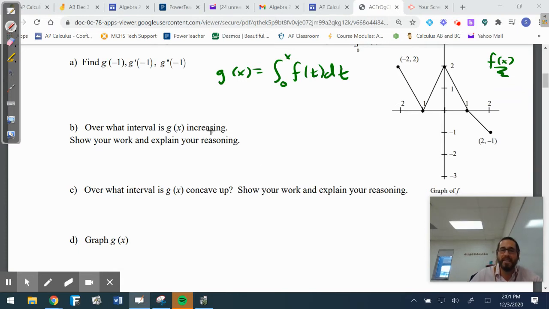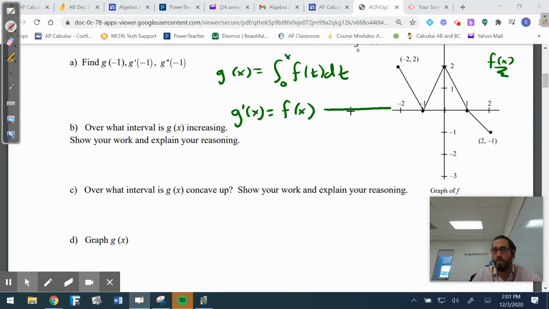So when would it be increasing? It would be increasing whenever the derivative was positive. Well, if I want to know when the derivative is positive, maybe I should do a little critical points, a little sign analysis, and it will answer all those questions for me. So g prime of x would tell me when g is increasing or decreasing, because first derivatives are slopes, right? And we can tell when a graph is increasing when the slopes are positive. Well, that's just f of x. Okay, so let's just do the sign analysis right here.